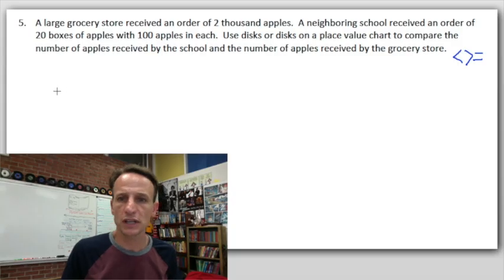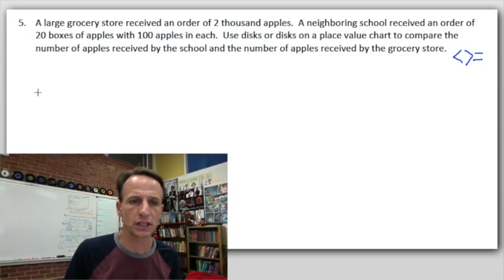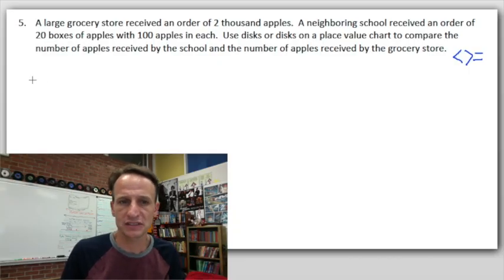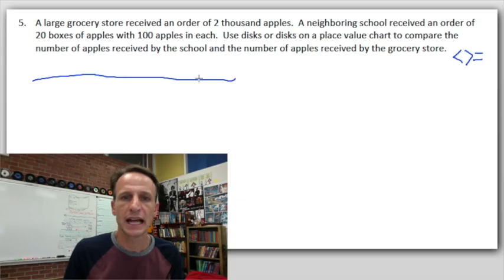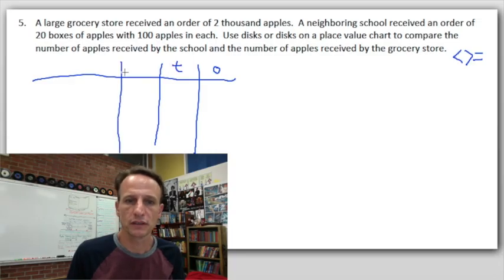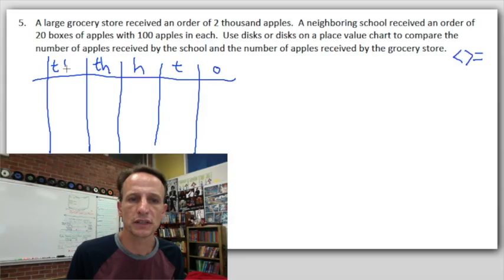All right, so let's do a little place value chart here. Let's take it up to, say, 10,000, because we know we have 2,000 apples, and hopefully that will be adequate to the task. And so this is the ones place. Oh yeah, that's right, because we're smart, we can take a little shortcut. Tens place, hundreds place, and here's how I abbreviate thousands with a TH. And then we have 10,000s, which I do T space TH, 10,000s.